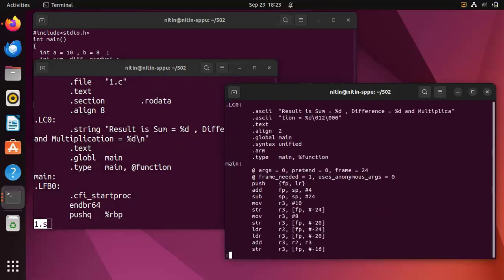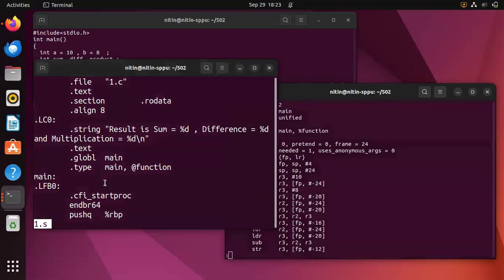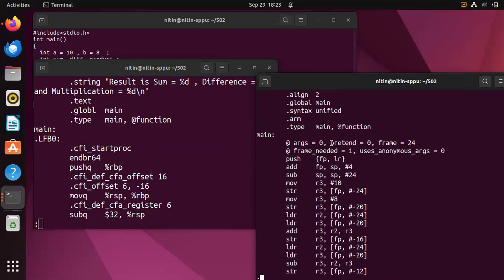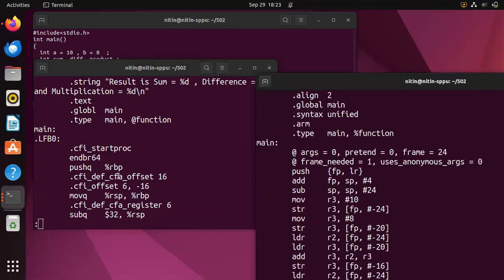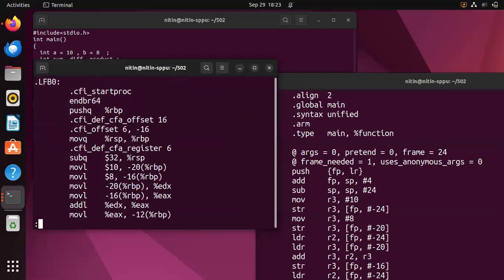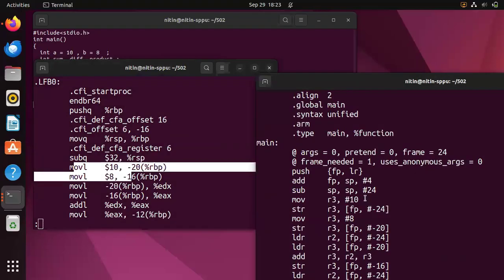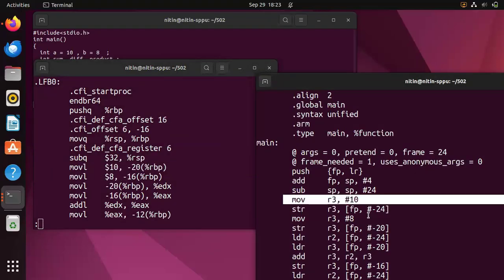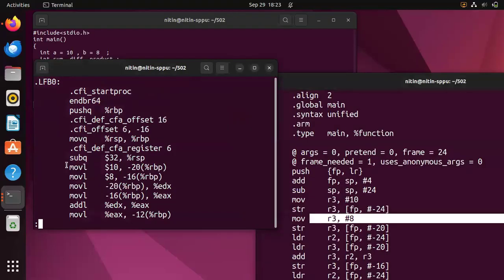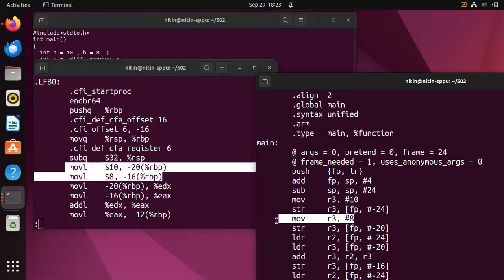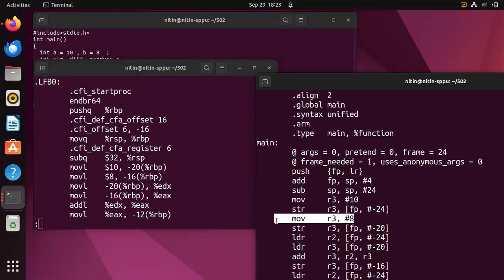This is the code that we have. If I go below, this was main. Let us go below to where the operations are exactly starting. These are the values that we gave, 10 and 8. This was for 10, the first variable, and this was for 8. Now you can see here we are using memory, RBP. Here we are heavily dependent on registers. We are not referring to memory directly, and this is where the difference is.